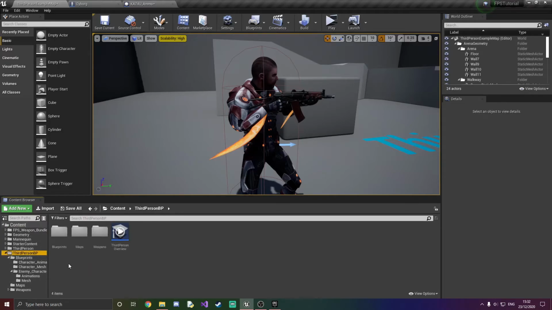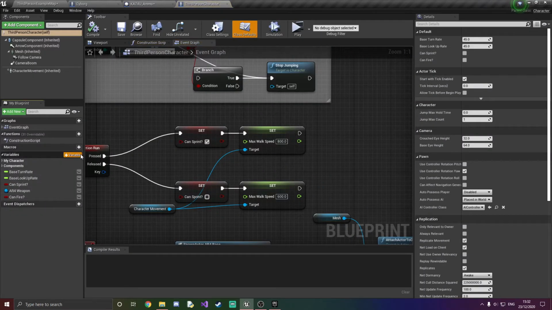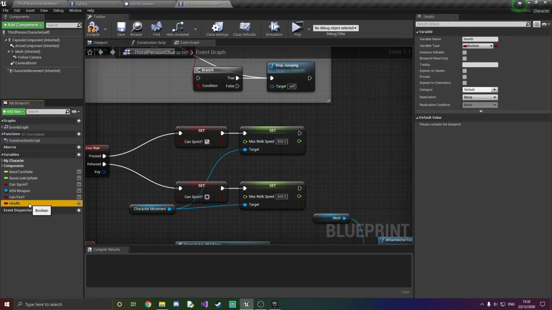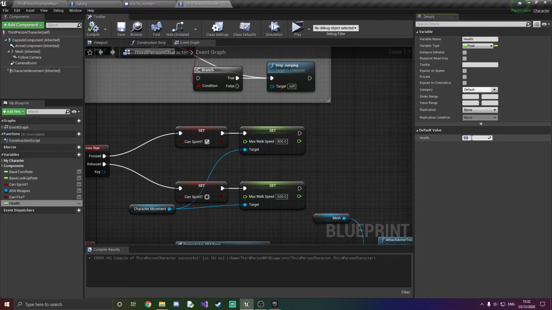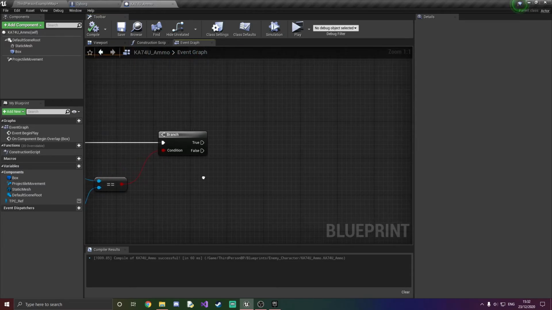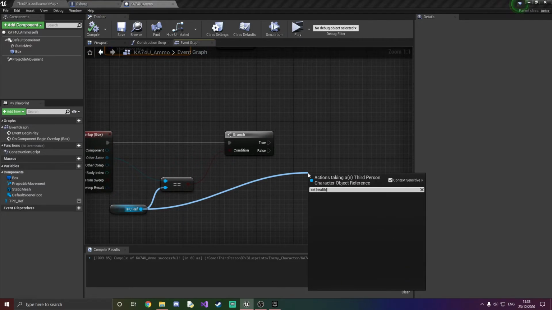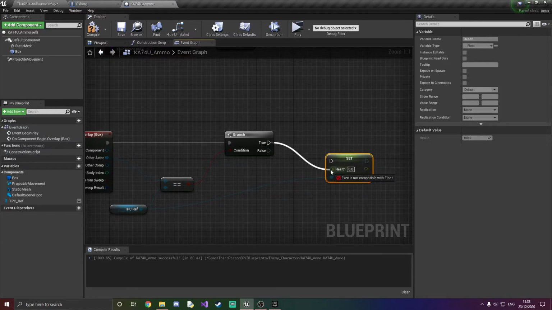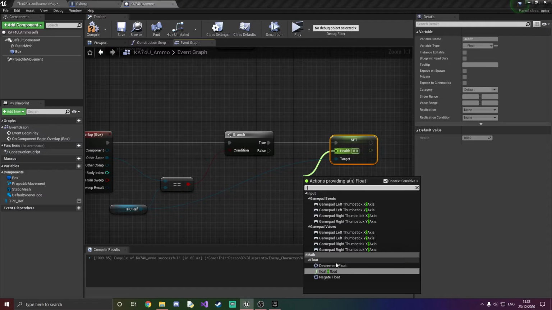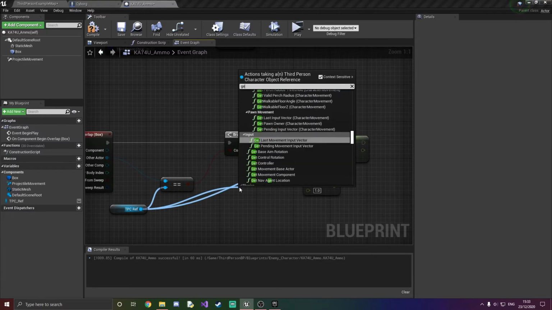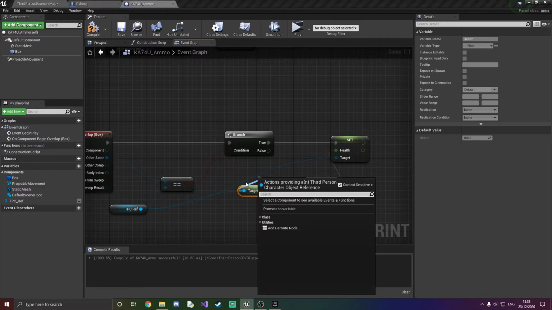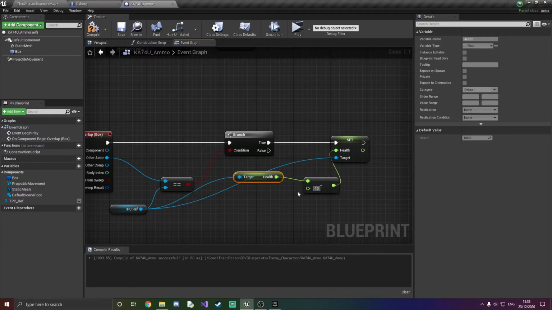So let's go into the third person character and add a variable called health. Oh, misspelt that. And we're going to set this to a float right here. Now, with this, what we're going to do is set it to 100, or you can set it to 1 if you want things to be a little bit easier, and I'll explain that in a different episode. There we go. So now what we want to do is set health, like so. Easy peasy. Minus float. We want to get health here. And each bullet hit, I think, will do 10 damage.